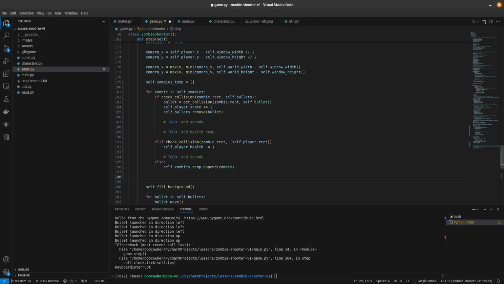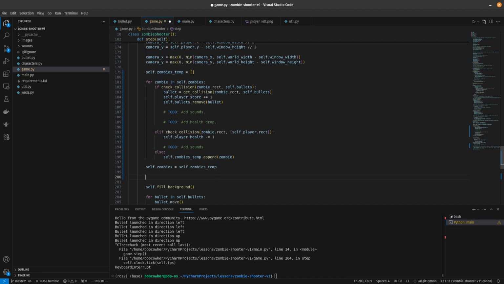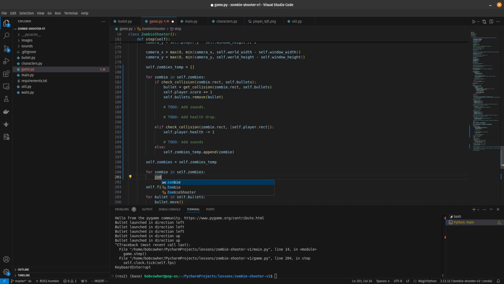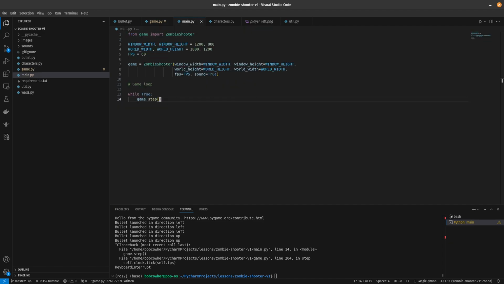So now we can say self.zombies equals self.zombies temp. And if there were no collisions and the zombie made it in the list, we can say for zombie in self.zombies, zombie.move toward player, self.player.x, self.player.y, and self.walls. So this should, if we get everything right, start moving our zombies towards our player.